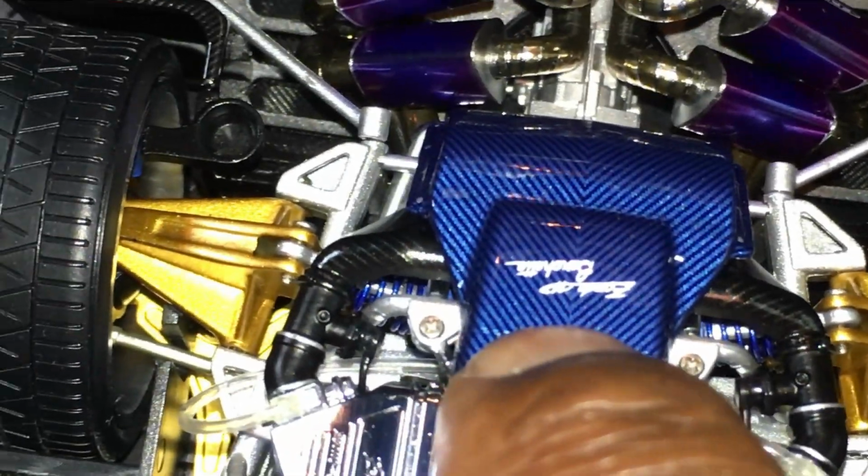Just to show you, the springs are functional. So I'm pushing this suspension. You can see it's a working suspension. And of course, it's for both sides.